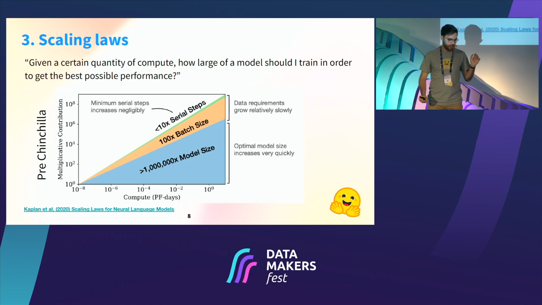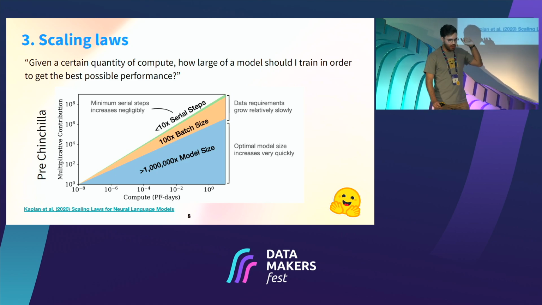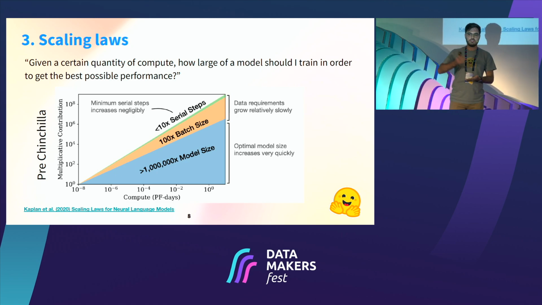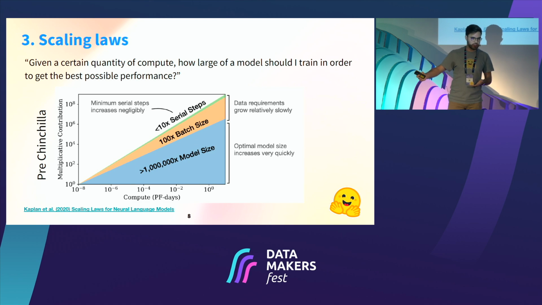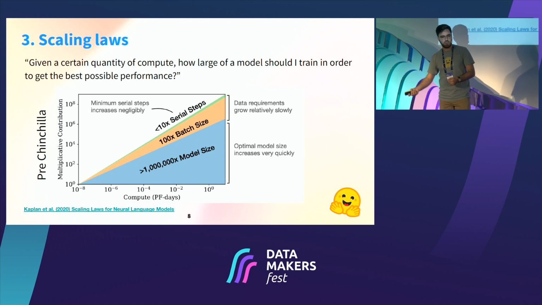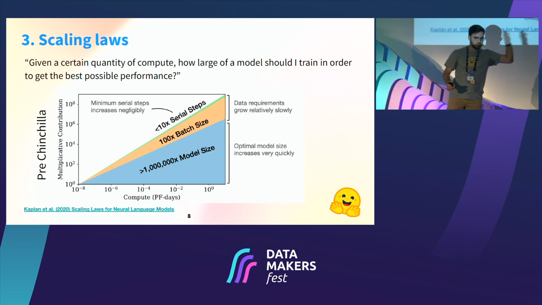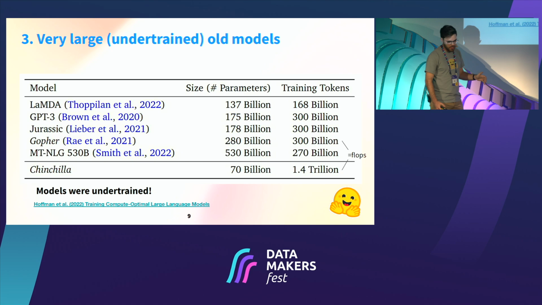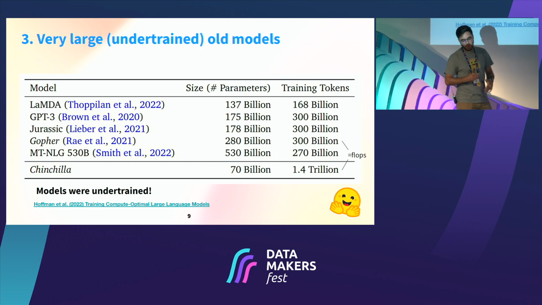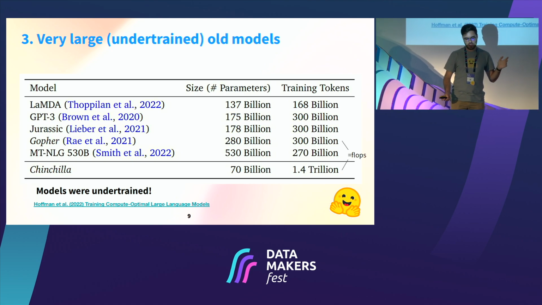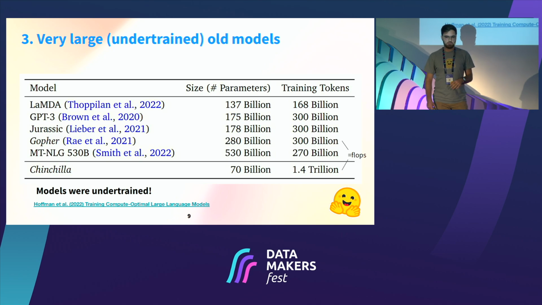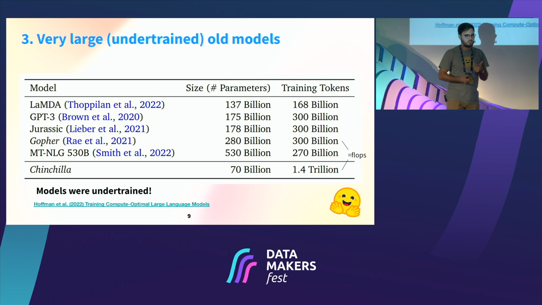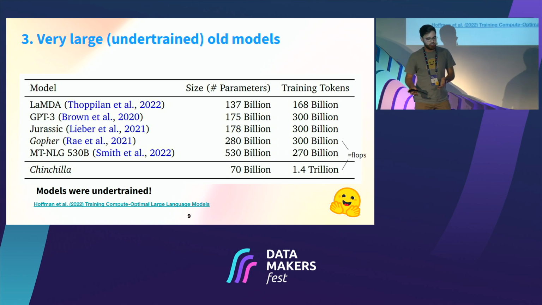In 2020, in an OpenAI paper, there was this idea that as you scale the compute you have, so as you have a bigger budget, you should scale a lot the size of the model. You should train a much bigger model, and you should scale the dataset a little bit. So what happened is people were training these huge models on not so much data. You'd have models with 100, 200 billion parameters trained on less than 1 trillion tokens, which by today's standards sounds quite weird, and you'll see why.